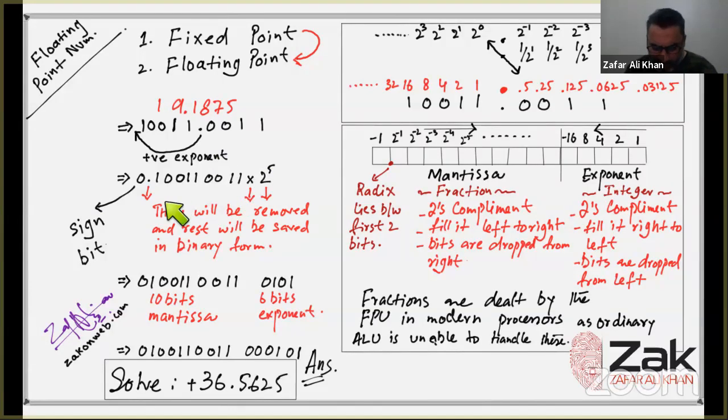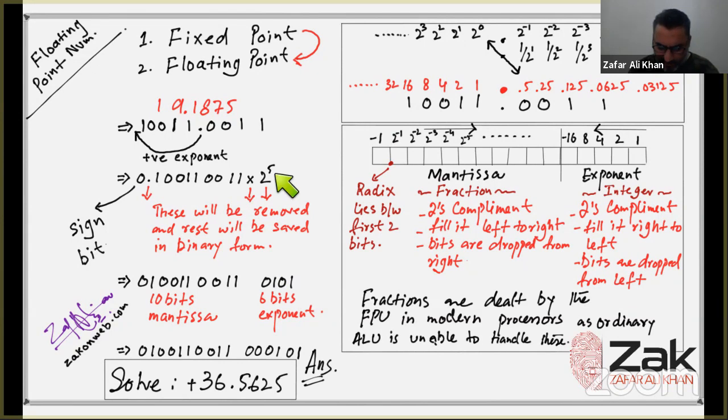So now afterward, this is the situation: 0.100111111 times 2 to the power 5, where this point, this multiply, and this base 2 have no space in this word size. So we remove them. Since these are decided, they don't go anywhere in floating point. The point always lies between the first two bits. This multiply is a fact, and this base 2 is a fact. We don't save it. So we just remove them and convert this 5 into its binary form.